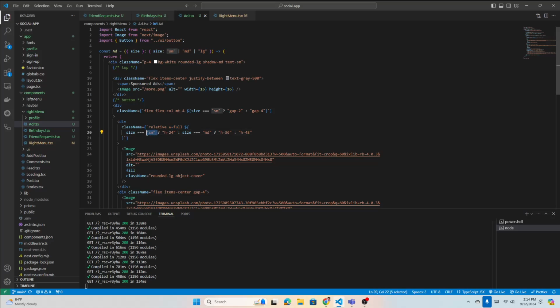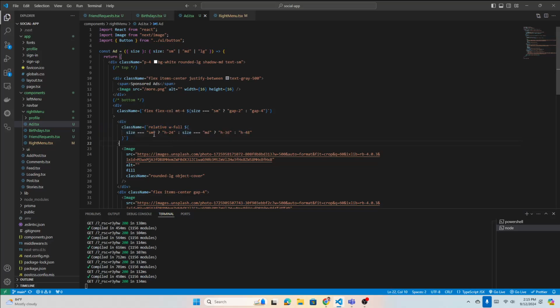If I'm passing small, the height of the image will be 24. Or if the size is MD, the height will be 36, else it will be 48, right? So that's the dynamic CSS we added, and based on this size, it will apply.